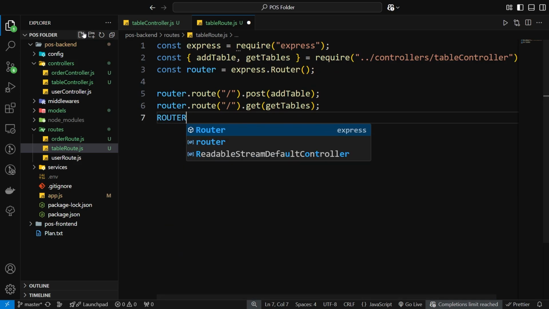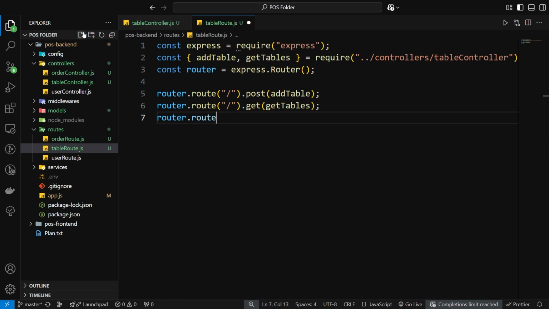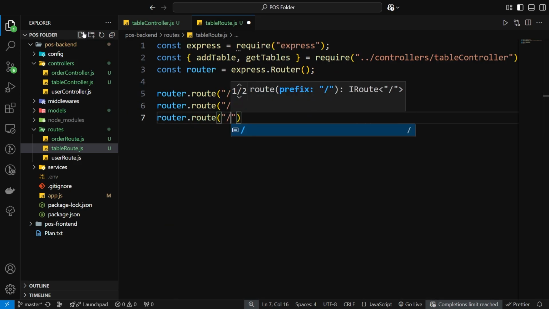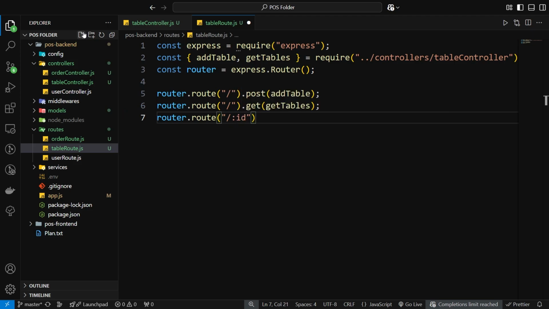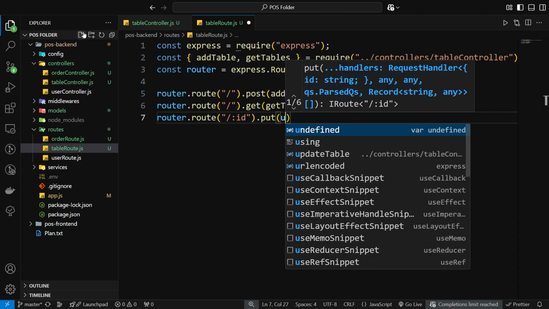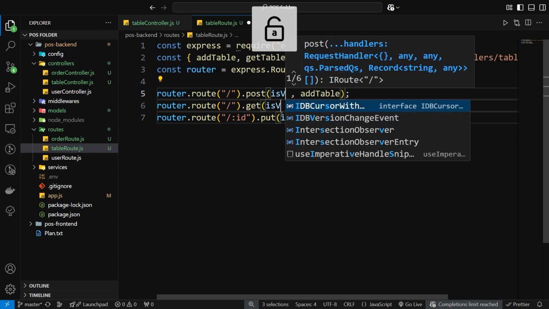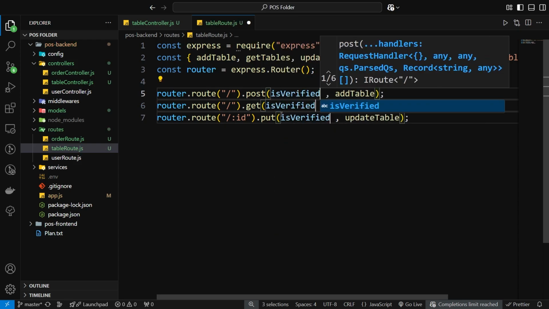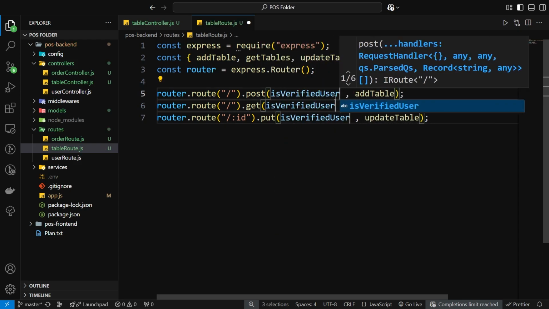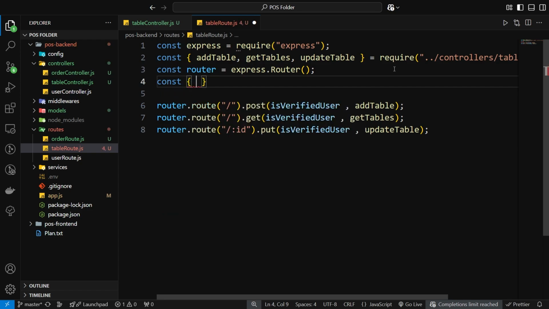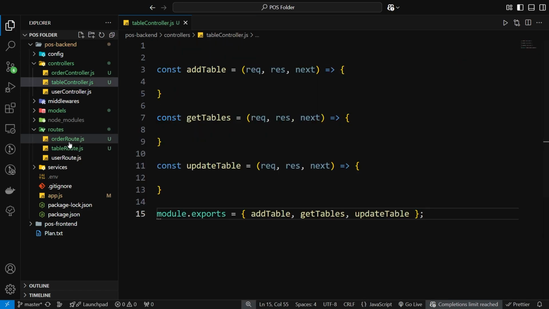Get tables. Update tables. Okay, here we have to pass whether it is a verified user or not. So we have set up our routes.